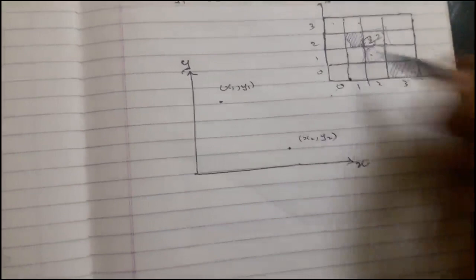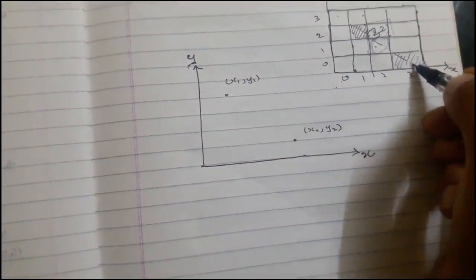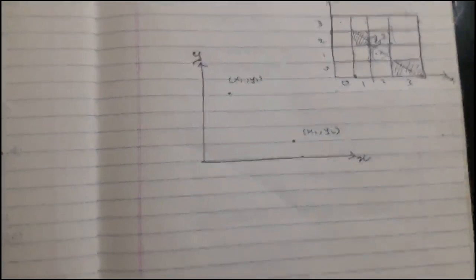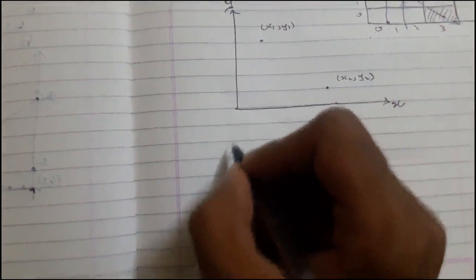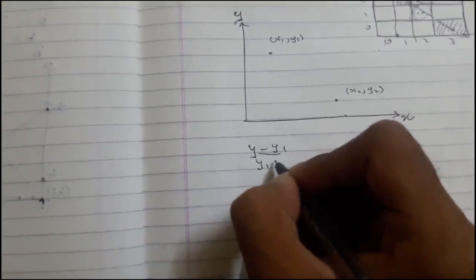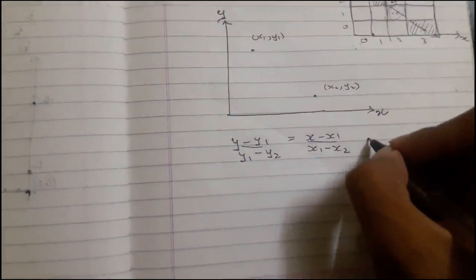Consider that this is a huge image and there are x1, y1 and x2, y2, the two points that are detected by the edge detector. What we need to do is join or link this edge. For a human this is very easy. You just have to draw a line over here and you can join the edge. But the same is not true for a machine. If you want the machine to join this line, you'll have to use the two-point form, (y minus y1) upon (y1 minus y2) equals (x minus x1) upon (x1 minus x2). Then you will get an equation, that is y equals mx plus c.